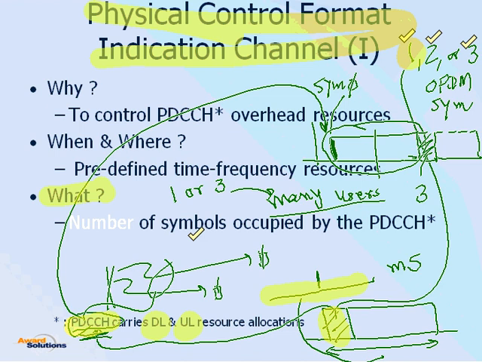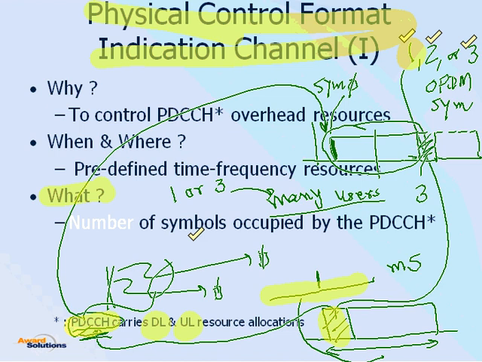3. Very good. Thank you for the answer. Because I want to convey allocation to many users, I need more resources to convey the information to the users. UE number 1, I am giving you 1 resource block. UE number 2, I am giving you 10 resource blocks, and so on. So I need more resources of the control channel to convey allocation to many UEs. So basically, I have a little bit more overhead because I need to give allocation to many UEs.